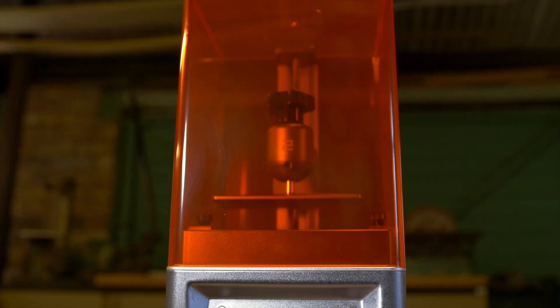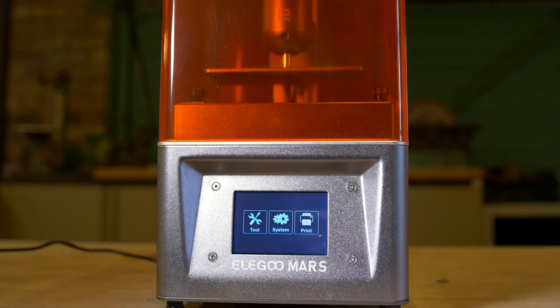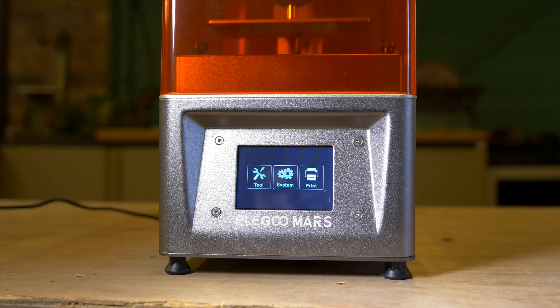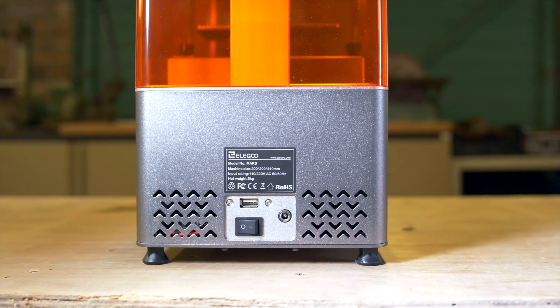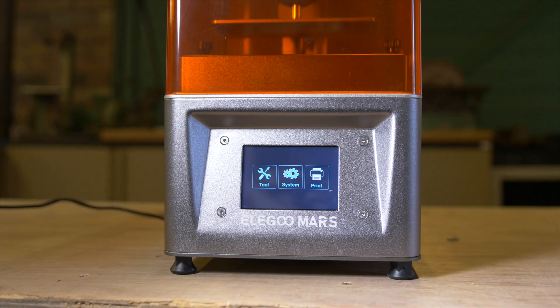If you're looking for a resin 3D printer, then you may have heard of the Elegoo Mars. This machine retails for $369 and is able to produce stunning 3D prints. It's surprising how user-friendly this 3D printer is, which can't be said about every 3D printer we review. My name's Joe from makeuseof.com and let's see what it can do.